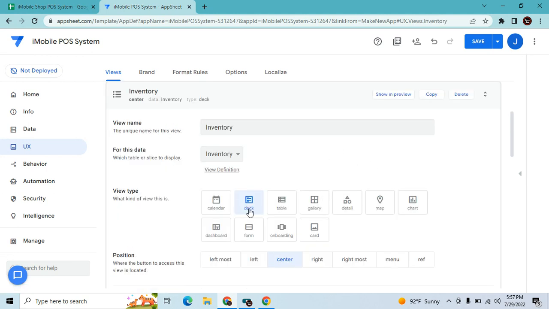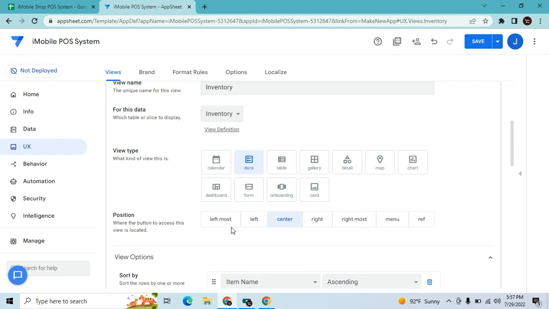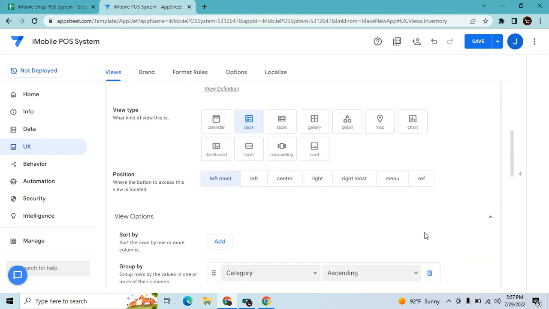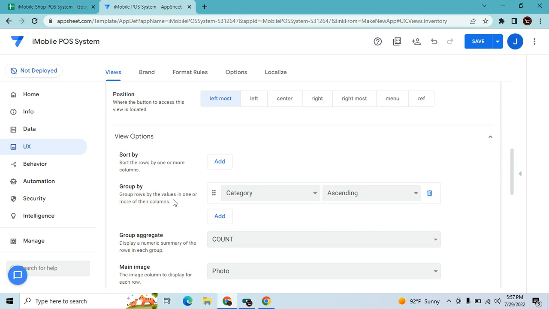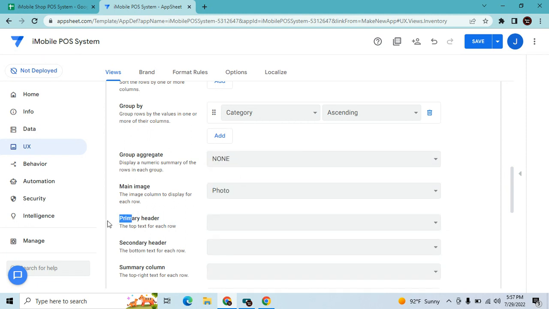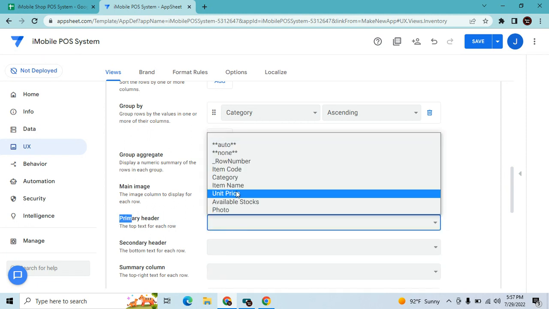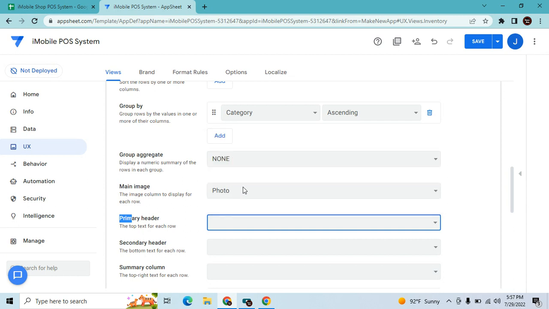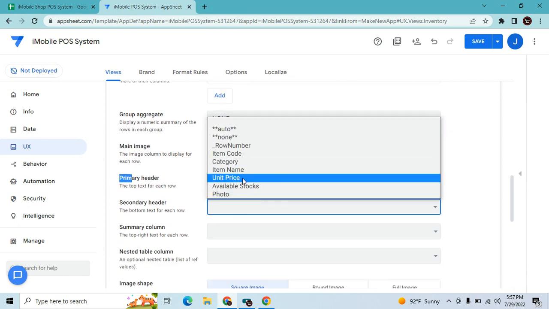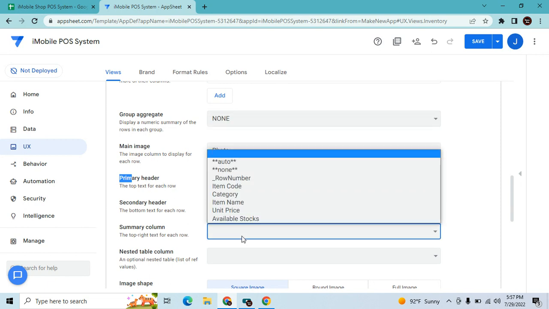Then we're gonna go to the UX view. Then here is the inventory. So we'll keep it as a deck view. Then I keep it on the leftmost. Sort by, you can have an option for that. Category, so I want to group it by category. Then group aggregate, I don't want to use this one. So the primary header, I want to use the item name.